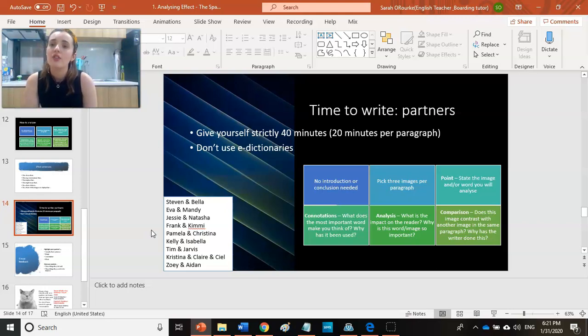Ideally, I'd like it if you guys could do this via video call on WeChat or Teams so that you can really get involved. Do not just have one person write one paragraph and the other person write another, because then there's no point. And also I'll be able to tell if one paragraph has a different writing style or is much better or much worse. It will be clear who has written which paragraph. So you need to make sure that you're working together, otherwise there's no point in doing partner work at all.